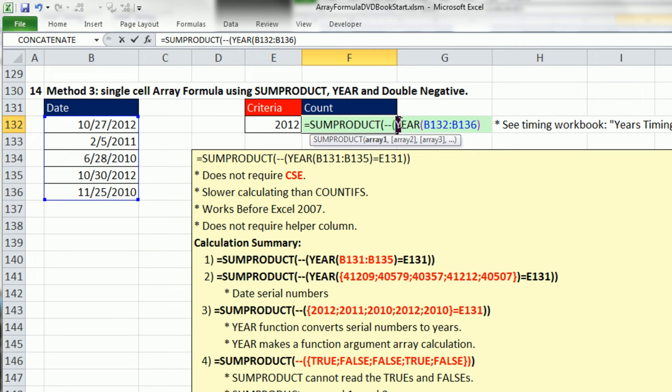So when I highlight the YEAR, hit the F9 key, I can see it took those serial numbers and gave me the helper column right in my formula. Control Z. Is anything in that helper column equal to that right there? That'll give me a bunch of TRUEs and FALSEs. F9, Control Z. Now I need to convert the TRUEs and FALSEs with double negative. That formula is awesome. Gives me 2.